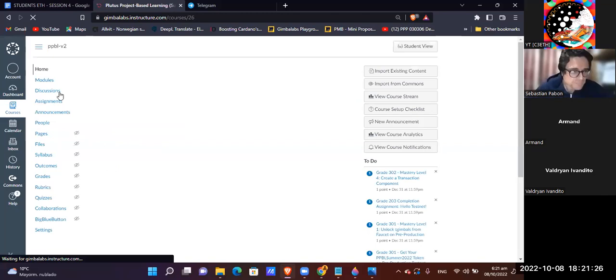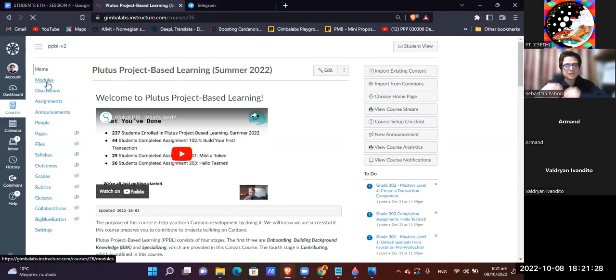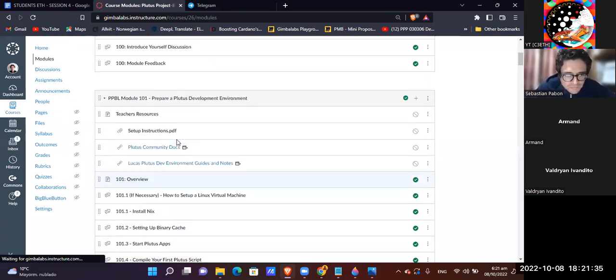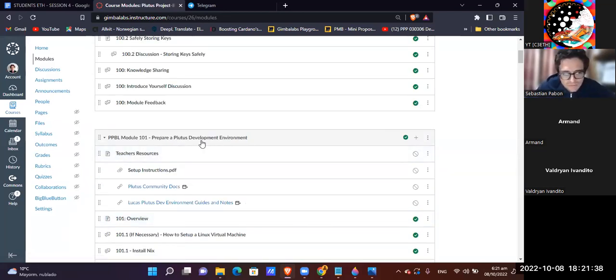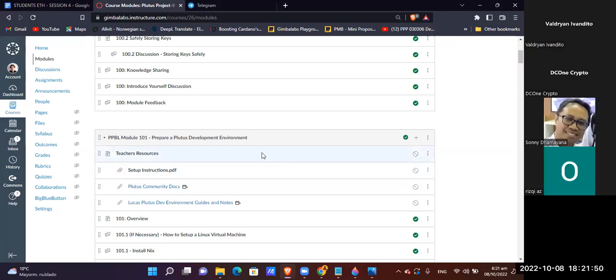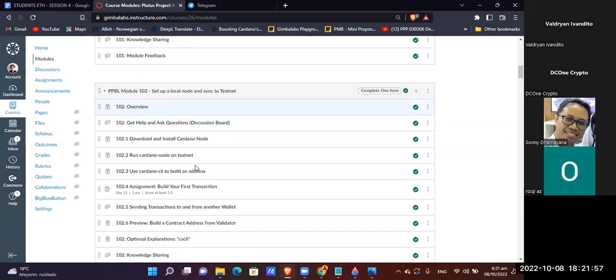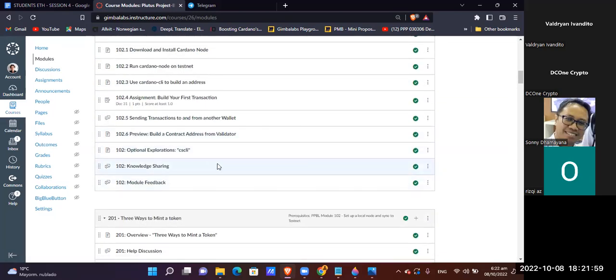In the PBL, we have various general units, general modules. We have here, for example, the initial modules, the setup of the environment, that we saw in the past session. In this session, we are going to talk about how to set up a local node. Those are initial modules.